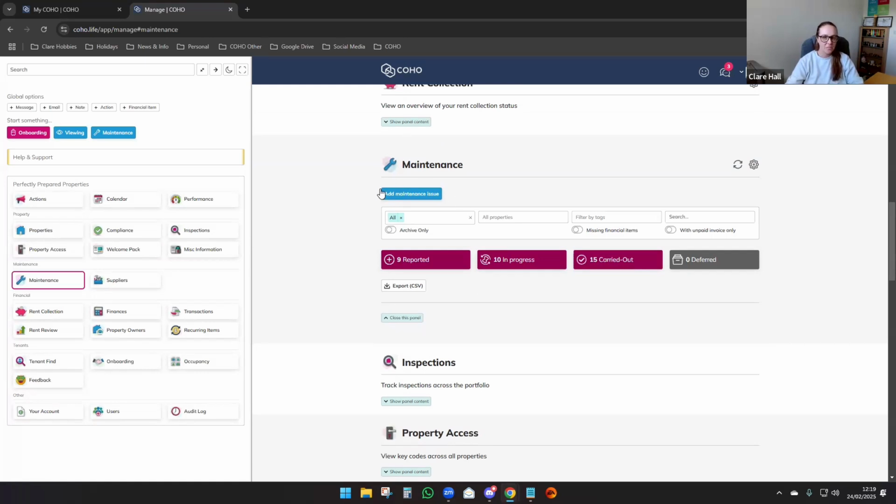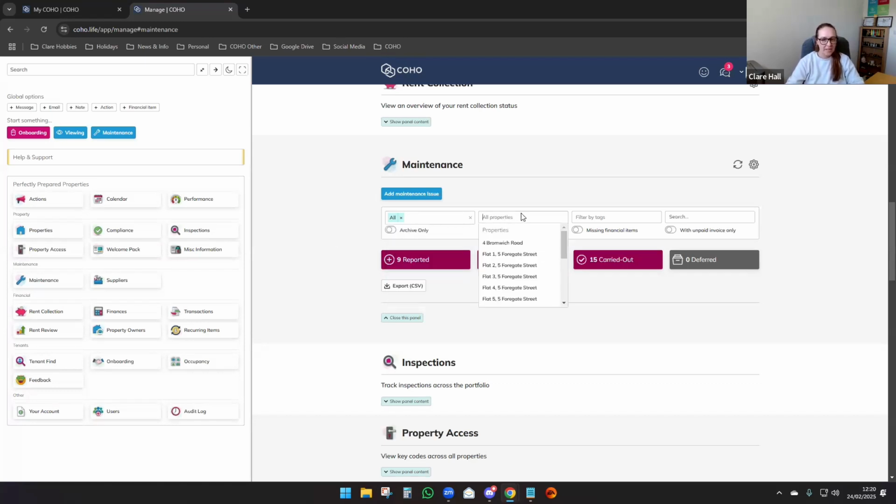So what we can see here is we've got a blue button there to add a new maintenance issue. We've also got some filtering options at the top here. I have mine set to all, which means I can see all maintenance issues. But if maintenance issues have been assigned to you, you might want to look at mine. You also might want to look at mine and unassigned, or just any issues that are just unassigned. We also do have property tagging in the system as well. So if you have used any property tagging, you will also see all of the tags at the bottom, and then you will look at the maintenance issues that have been tagged with that relevant tag.